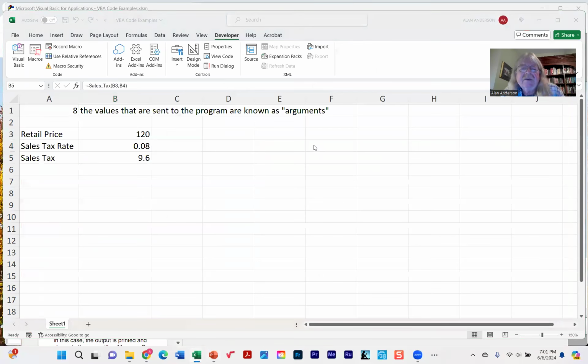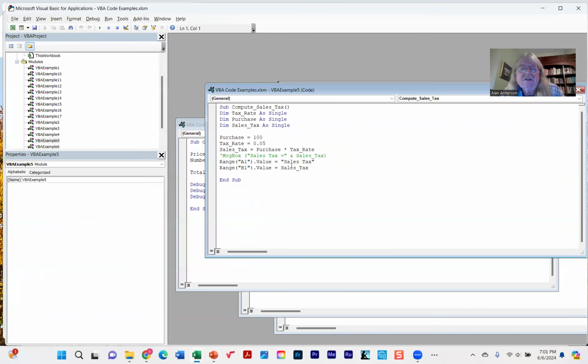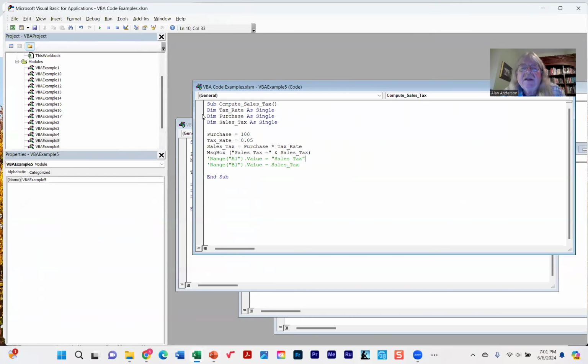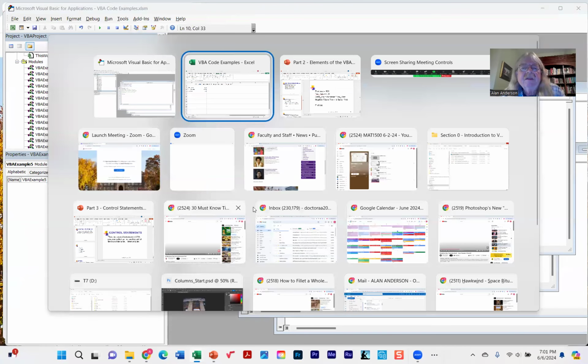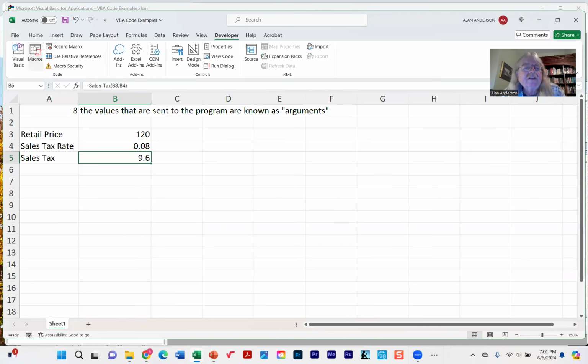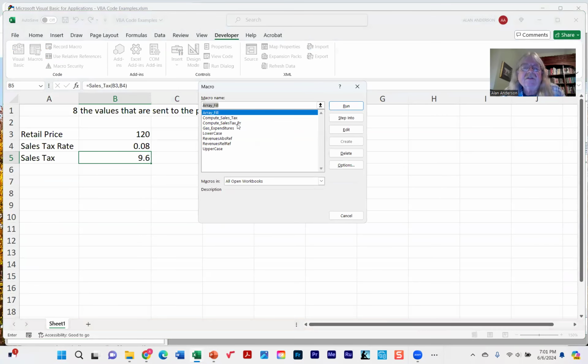So let's run this thing and see what happens. All right, so this is just exactly what we were looking at. Actually, oh, I see what I did. I commented this out so you can see what happens under different assumptions. Actually, I'm glad that I did this because I want you to see a couple of different ways that you can express this information. So first, now it actually matches what's in the slides. So let's run it. How do we do that? We go back to the spreadsheet and ask it for the macro sales tax or compute sales tax.